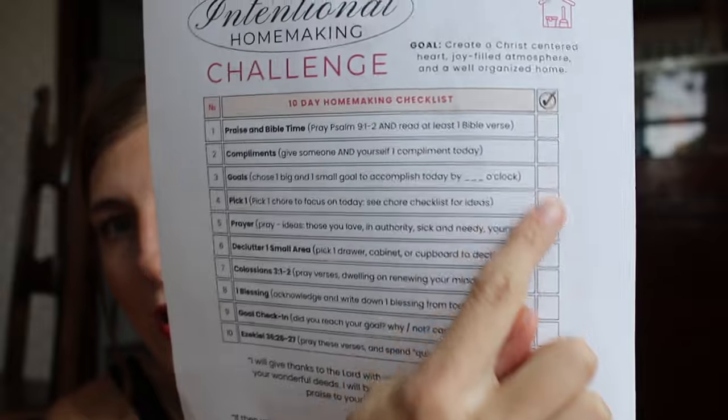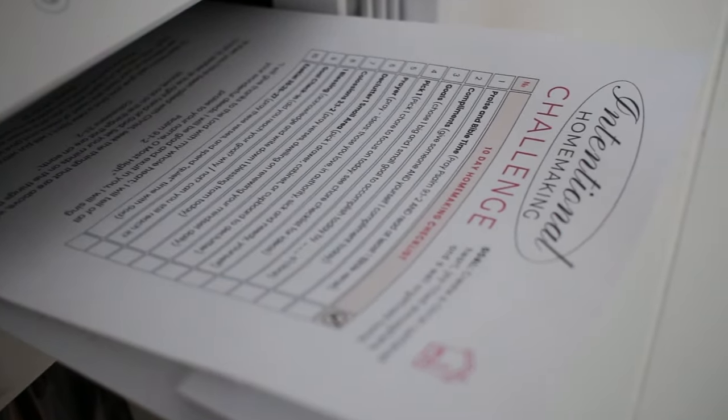You don't have to do this cleaning checklist. You can change it depending on your house and your needs. This is also the same checklist from the Homemakers Helping Hand planner. If you have already downloaded this and are using the checklist, you don't have to print it off again. But if you have not, you can print it on the backside. My plan is to laminate this so I can use a dry erase marker and check off the boxes every day. If you don't laminate it, you can definitely just use a pencil and erase it. Physically checking off the checklist will be a good motivator and encourager throughout the day.